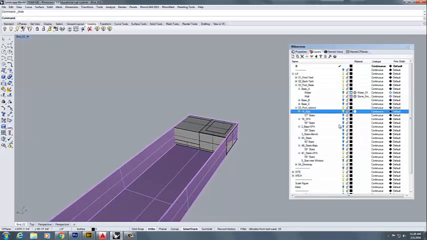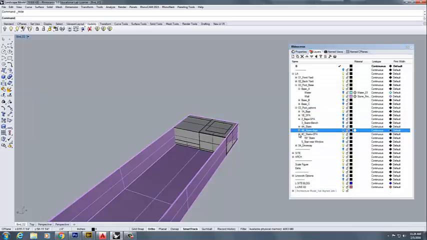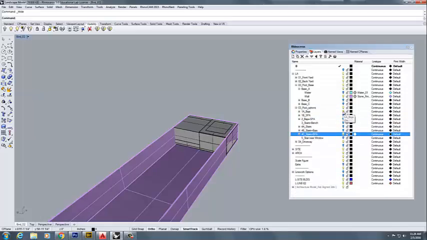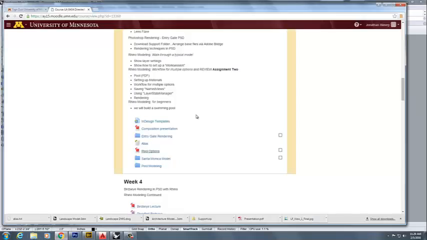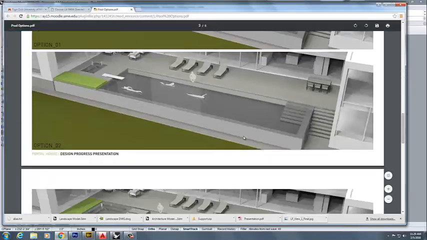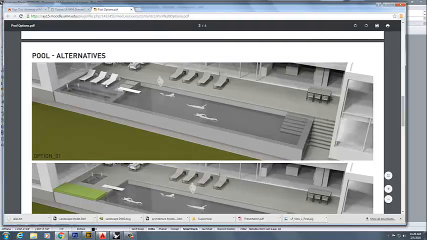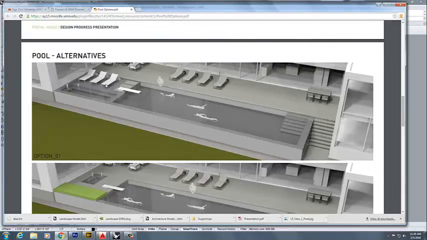All these different pool bases, I can twirl these up. There's some sub ones that describe each option a little bit more. But we're looking at option 1A. If I turn that on, it's just a Baja shelf. What's a Baja shelf? It's when you put a little chaise lounge in there, and it's in like 2 inches of water. So it says to the client, what if you just get a Baja shelf? I think there's some Baja shelves in this design, like this one. This has a Baja shelf that goes into a spa.